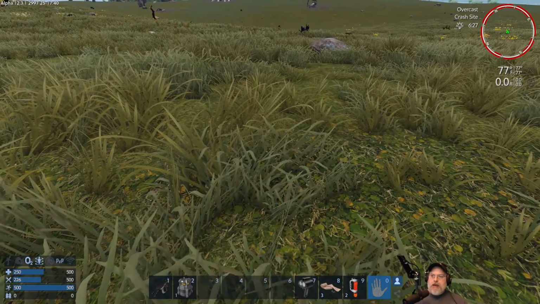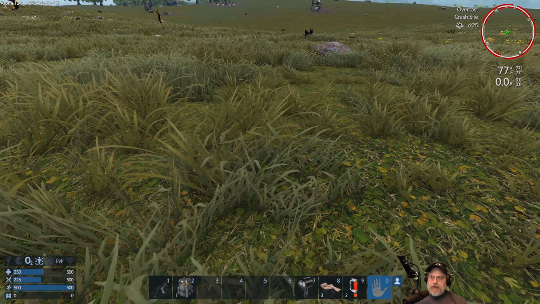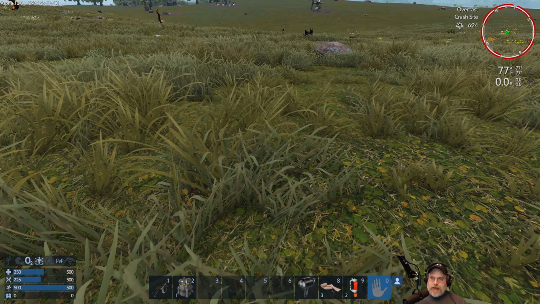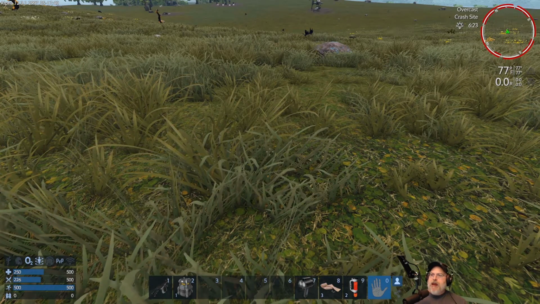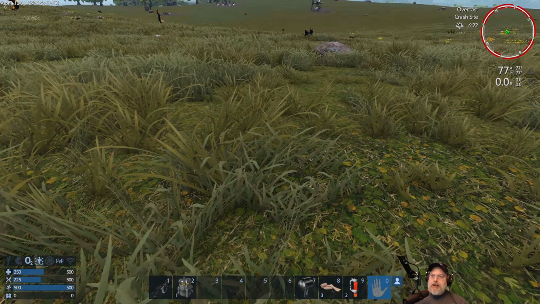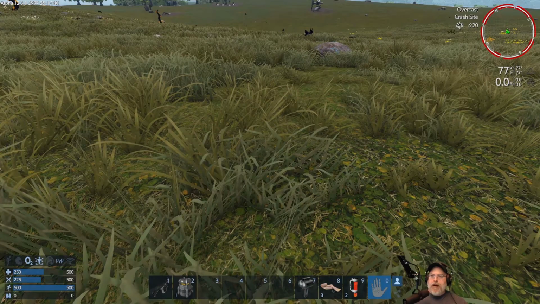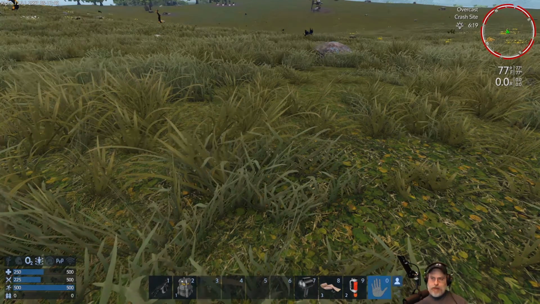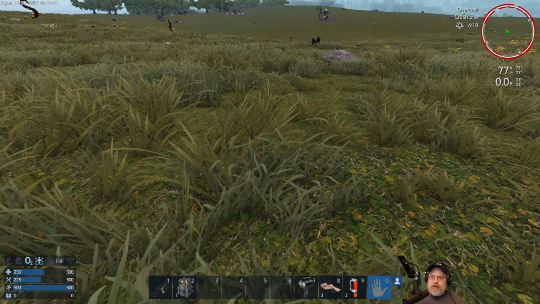Then below the mini-map, you'll see the temperature. So you'll see a big 77 degrees Fahrenheit. The game actually uses Celsius by default, but you can change it to Fahrenheit, which I like to do because I live in the U.S. And then right next to that, you also see two smaller 77s on the right. The top one is my current body temperature, and the one below it is the current environment's temperature.